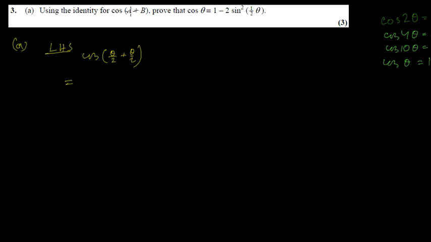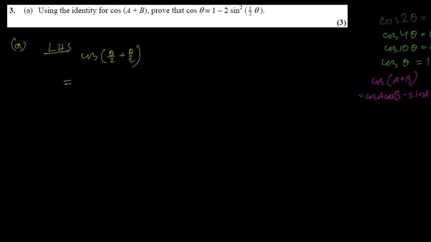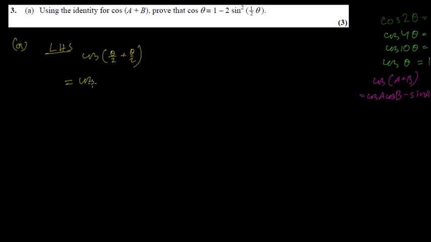So the formula for cos a plus b, let me write it down here as a reminder. Cos a plus b is cos a cos b minus sine a sine b. This will be given, but I highly recommend that you memorize this. It will be very useful if you remember this and you can do it very quickly. So this would be cos theta by 2 cos theta by 2, remember cos a cos b, here a and b is the same, minus sine theta by 2 sine b is also the same, sine theta by 2. So cos theta by 2 into cos theta by 2 is cos squared theta by 2, minus sine theta by 2 into sine theta by 2 is sine squared theta by 2.